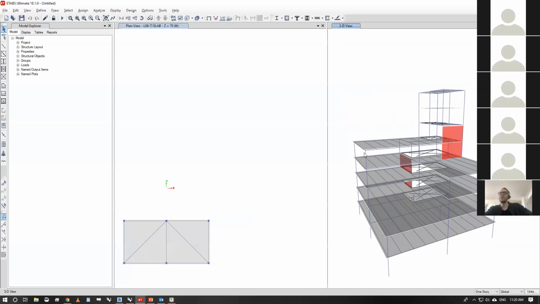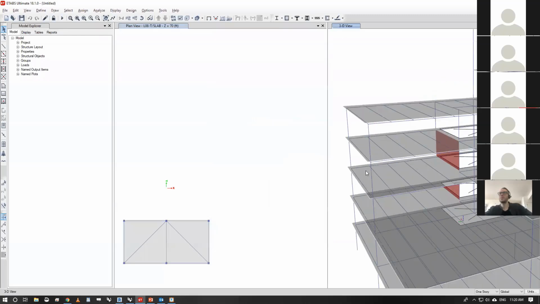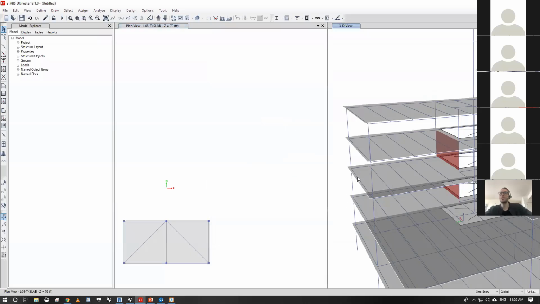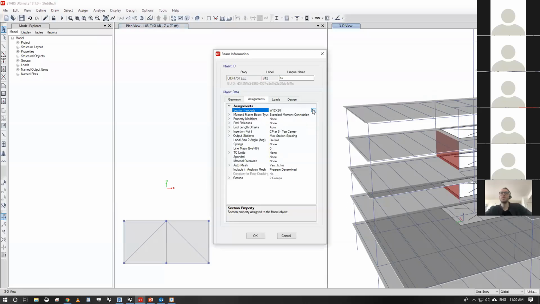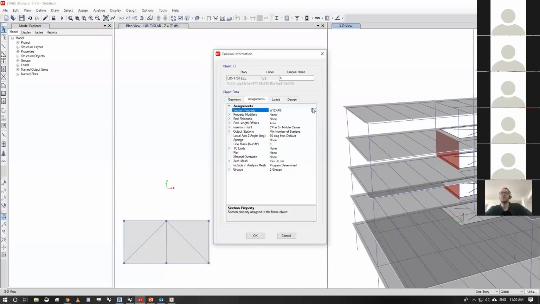Now, let's say we want to take a particular series of elements here, like that particular beam, and then we change the section property to something else. I don't know, maybe anything else for this particular reason. Put them at 22, and then we take another one here, and we also change that one to anything else. And again, we're doing this for the pure intention of being able to see these updates in Revit. Let's go ahead and hit OK.